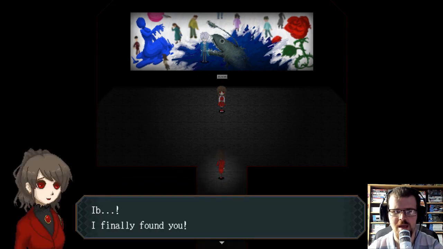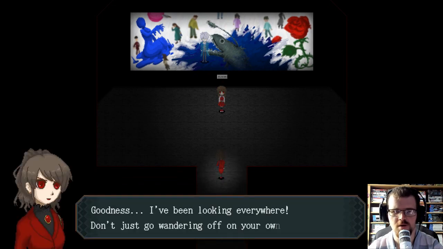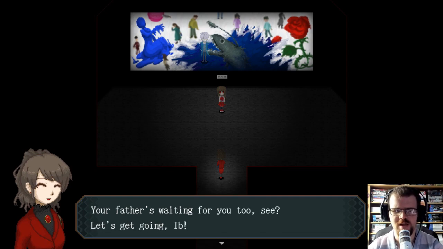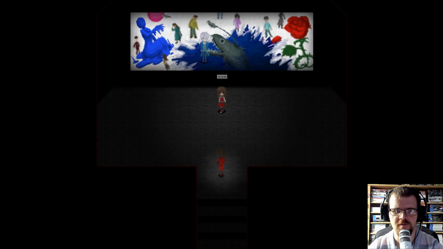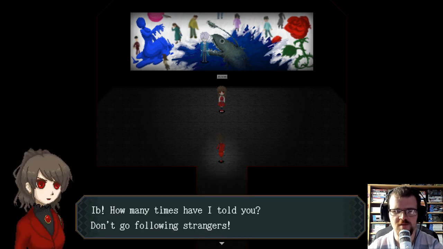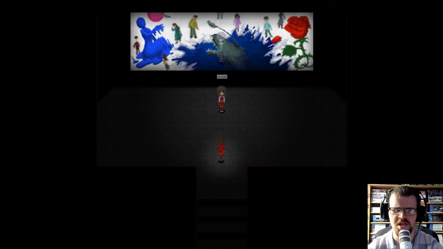Excuse me? Ib, I finally found you. Goodness, I've been looking everywhere. Don't just go wandering off on your own. Your father's waiting for you too, see? Let's get going, Ib. Ib, hey, what are you doing? Hurry up and come over. Ib, how many times have I told you? Don't go following strangers.